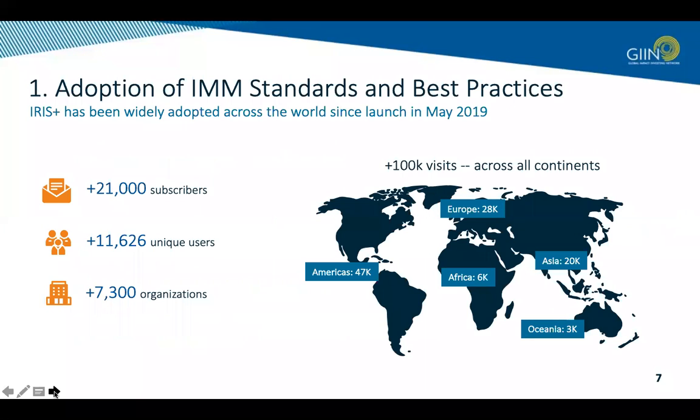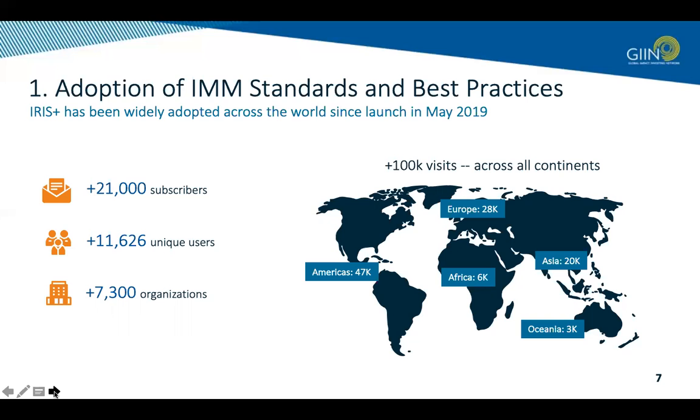Now if we go through each of these, the first one is on standards and best practices. Since we launched IRIS Plus in May of last year, we have seen worldwide uptake of IRIS Plus, which of course makes us very happy to see that the adoption of the norms has been so good. We have over 11,000 unique users around the world, of which about 7,300 are organizations. And when we look at visits all throughout the world, we see visits and IRIS Plus use in every region of the world.